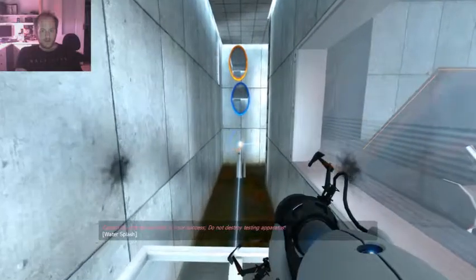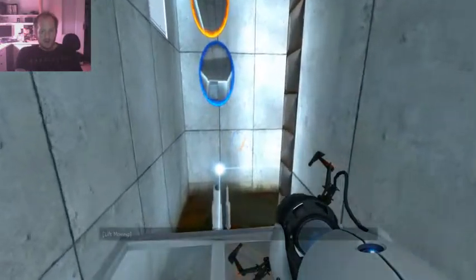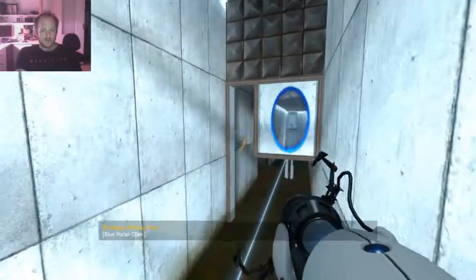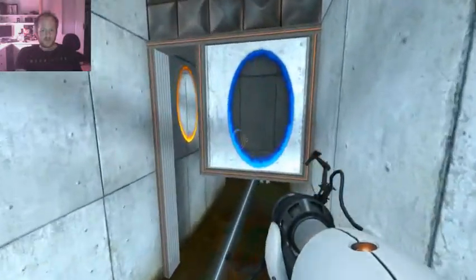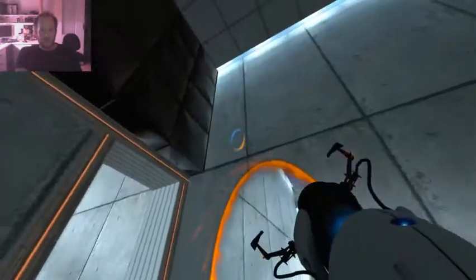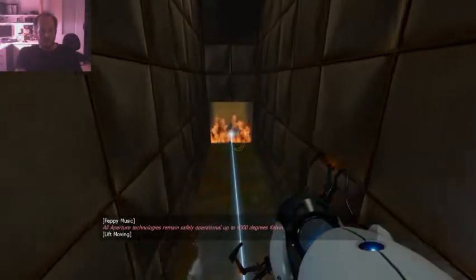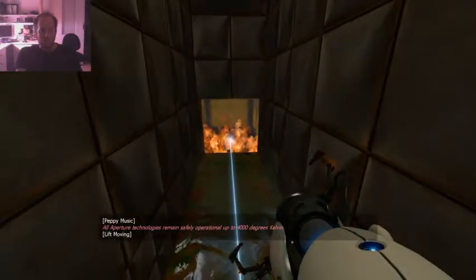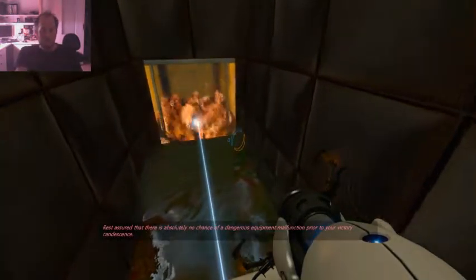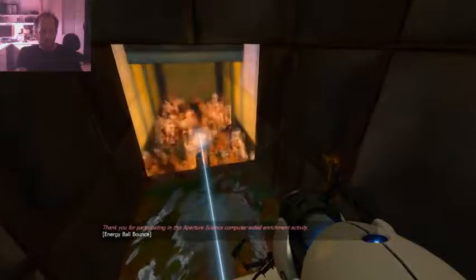Success. Do not destroy testing apparatus. Rest assured that there is absolutely no chance of a dangerous equipment malfunction prior to your victory candescence. Thank you for participating in this Aperture Science computer-aided enrichment activity. Goodbye.